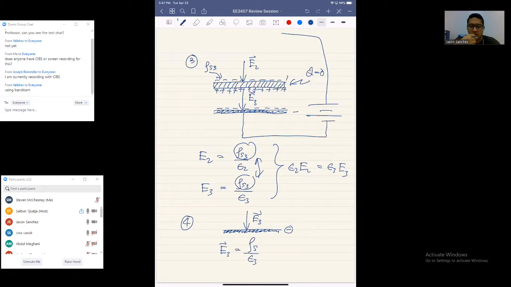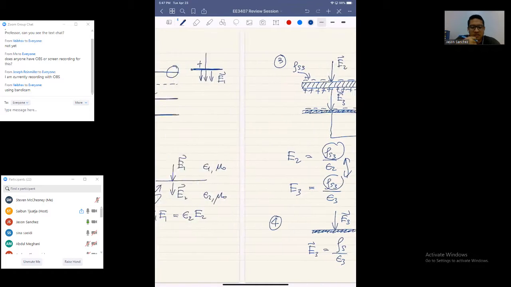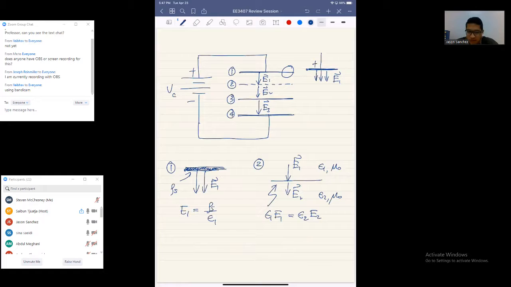Any questions? Yes. Could you go back to the previous page for one second? Okay, thank you. So I'm not using anything else. I just make use of the boundary conditions that we learned in class. All of these we solve using boundary conditions. I don't have to memorize any formula. I just know the boundary conditions, so I know how the electric field in each region compares.